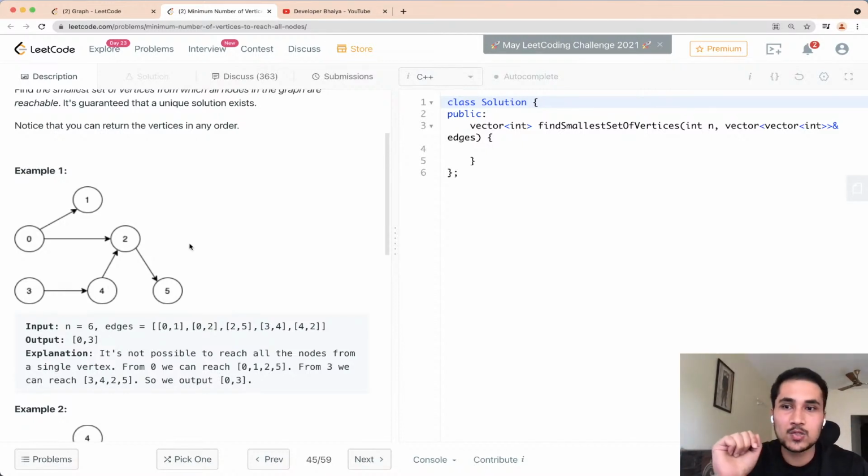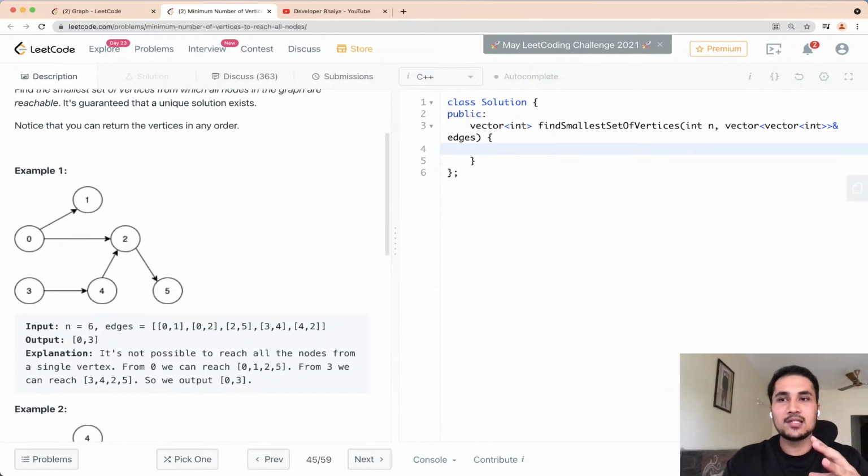I had proven this with a contradiction. I'm happy to do it again, but I think it's quite straightforward. Since there is a node which is not being visited, even though you had picked all the nodes with zero incoming edges and you're doing traversal on them, then how is it possible? Does it have any incoming edge? If it does, then the node just behind that would be visited, right?